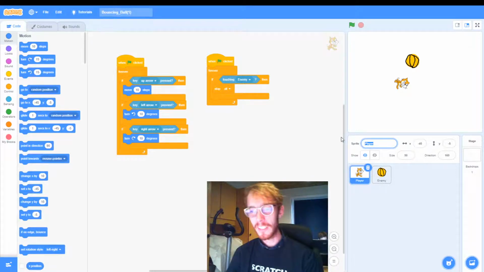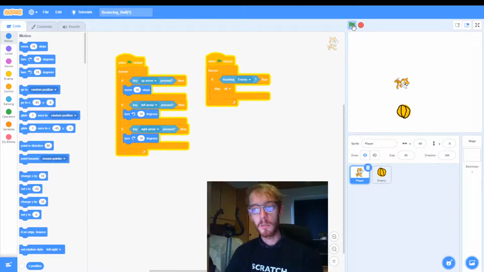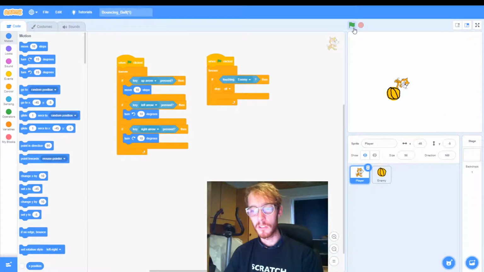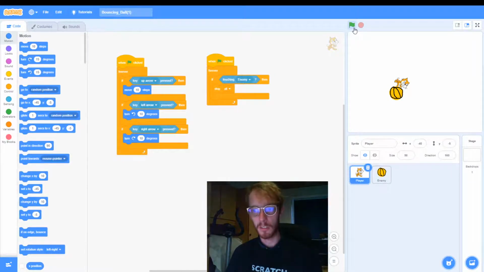The first thing that I want to make is, when we start the game by pressing the green flag on the top right here, you can see it just starts the game. The ball starts bouncing around. This becomes an issue when, as you see now, the game stops. And if I press the green flag again, it's going to stop immediately because the ball is still on top of us. So we want to make a starting point for each of the player and the enemy, so we start apart instead of right on top of each other.